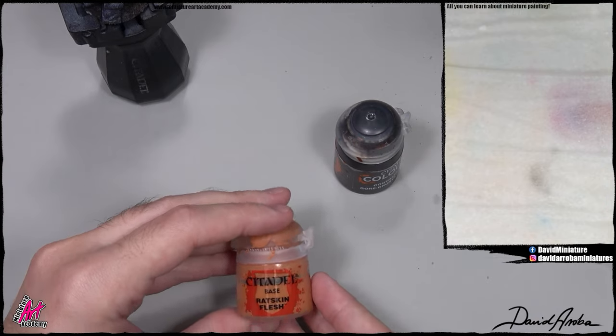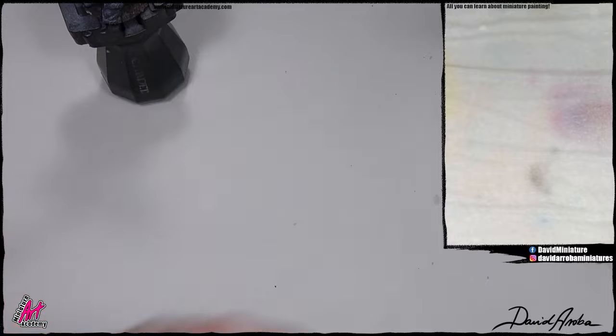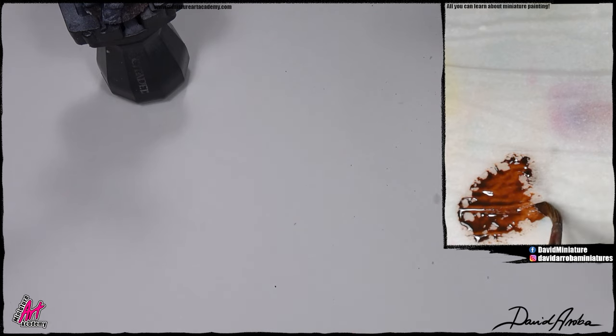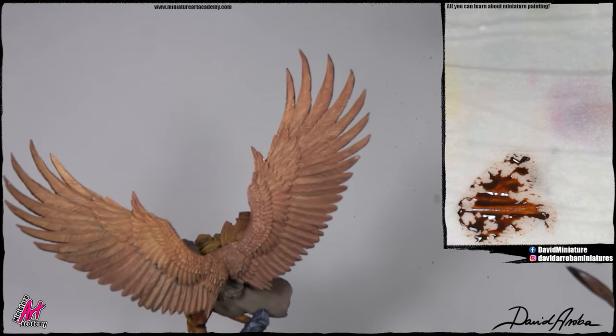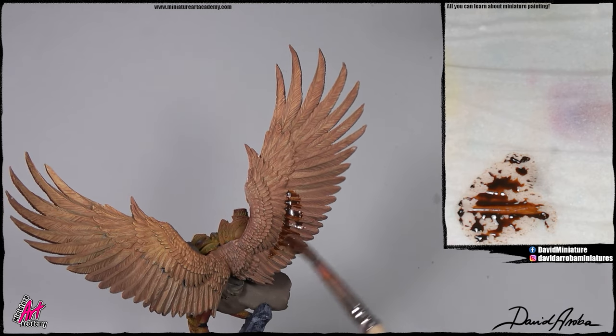We are going to start using gore ground tafur and rat skin flesh. This last one is the one we used for the base of the wings. We add Gorgranta, the contrast paint, to the palette, and you can see that contrast paints are more diluted than normal acrylic, than the usual Citadel paints, but it's still very intense, very saturated.